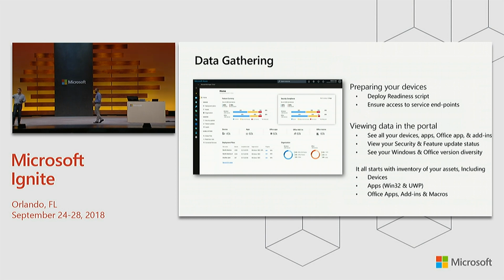Want to talk about global assets? Yep. So once we have that information and you have started sending telemetry back up to our service, we can now start seeing a rich set of data, very similar to Windows Analytics today, right? But we start collecting additional sets where we're looking at Office add-ins and Office applications as well, where we're putting all that together.